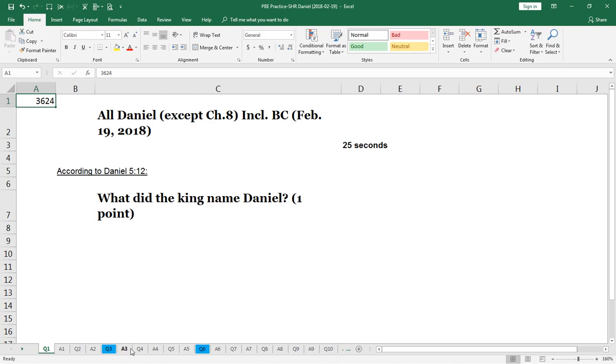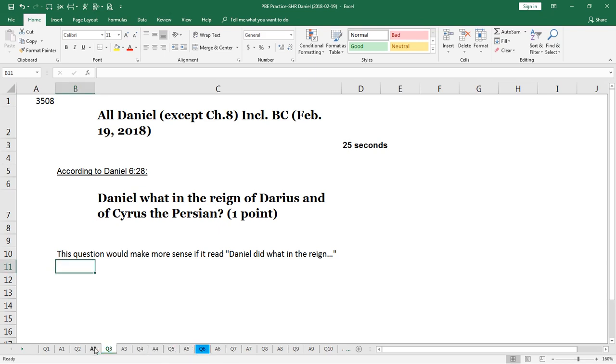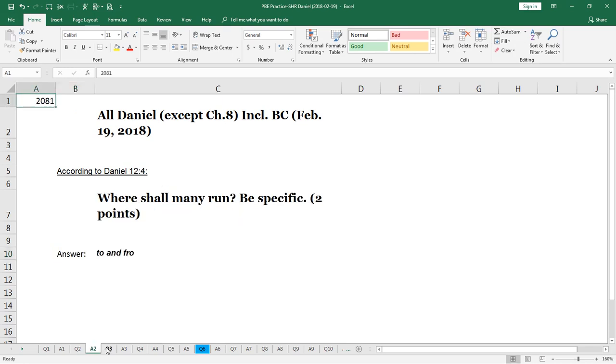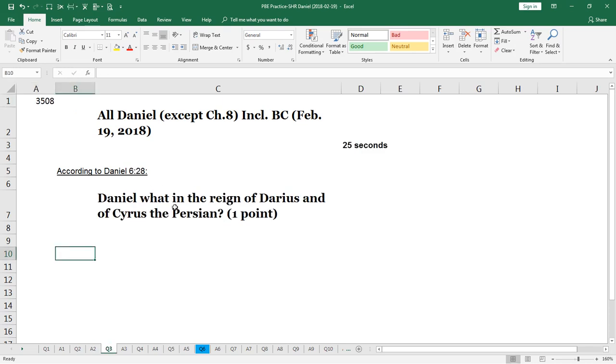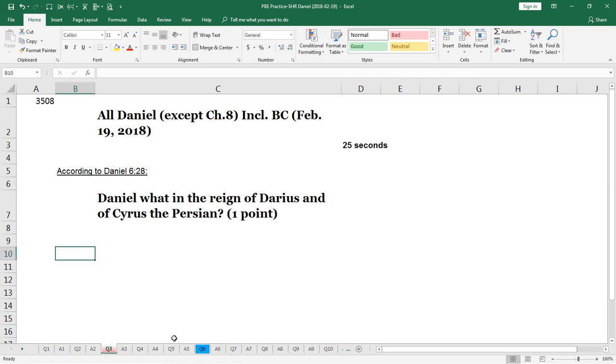Now there may be a time when you're coming along and you get to this question. I'm going to clear this for just a second to pretend that this is the first time we've seen it. Maybe I'm reading this. Get rid of that too. So I come and I read this and I don't know the answer. So I look over here, oh, prospered. So I mark this as red because I got it wrong. But then I notice, you know what, that question could use some rewording.